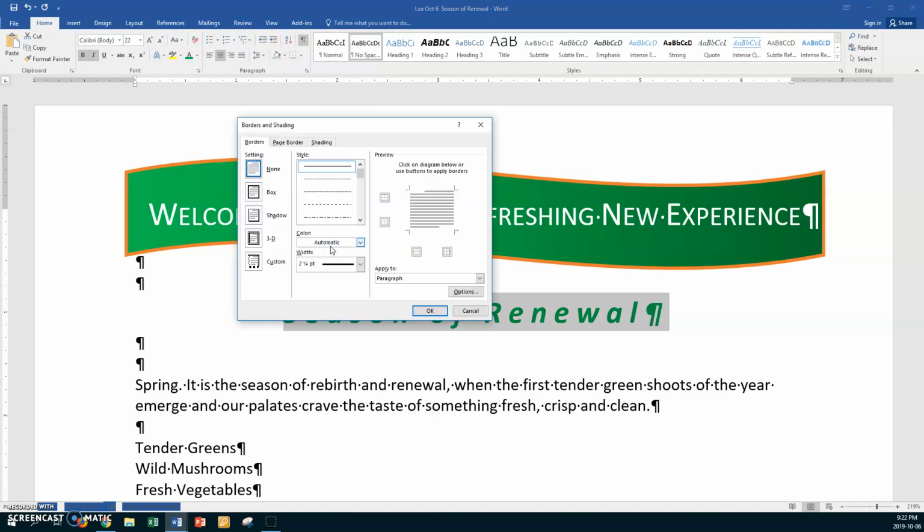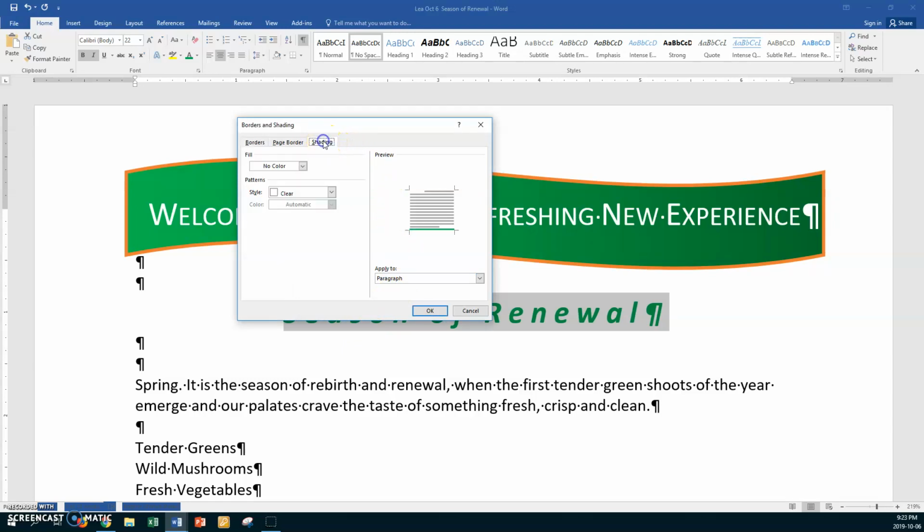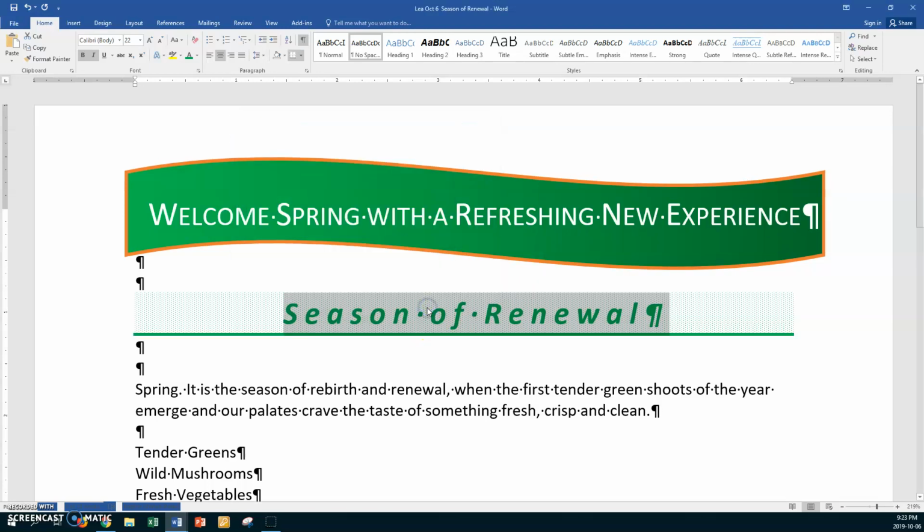Now choose any line style. Actually, I quite like this one here that I already had, so I'm going to go with green again, and I'm going to put on the bottom. And we also want shading, so you want to go to Shading, and remember 15% is max, and choose a color, and you must choose a color down here, so I want mine to be green, so say OK. Alright, so I have green shading of 15% and a green line.